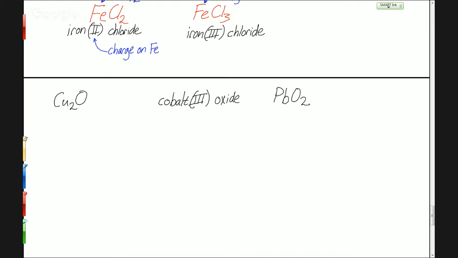All right, who wants to give these a shot? Which one do you like? The first one is copper, right? Yep. Do we have to put anything in parentheses? We do. So here's another question about this. How do we know whether or not we need something in parentheses? What's the rule for that? Parentheses go in the middle? Right there? Yeah, right after the name of the ion, the name of the metal.